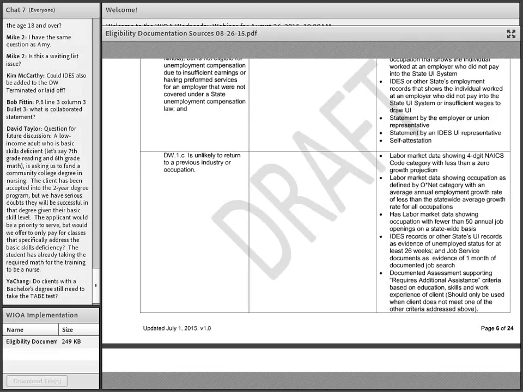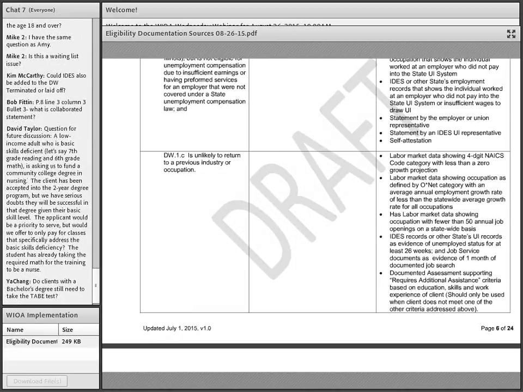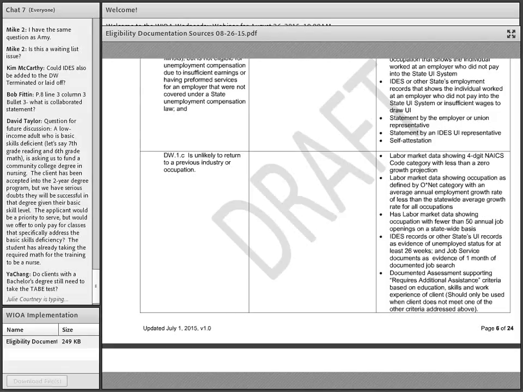The scenario he says here kind of goes back to, while they're a priority group, there's nothing under WIOA that says you have to serve everybody that walks in the door. I'll start the discussion with that without going too much more into detail. But you always have to remember, if somebody doesn't seem like they're going to be a positive outcome, you need to make a decision based on that. So if someone in this scenario is basic skills deficient and they only want to come in for addressing those basic skills deficiencies, is that a good outcome? Is that what we're here to do, or are we really here to get them a job? Now, if that gets them to the job, then you make the decision based on that.